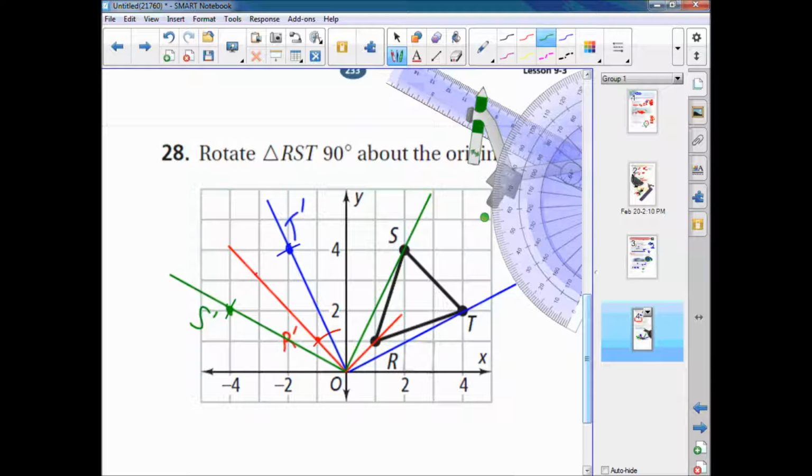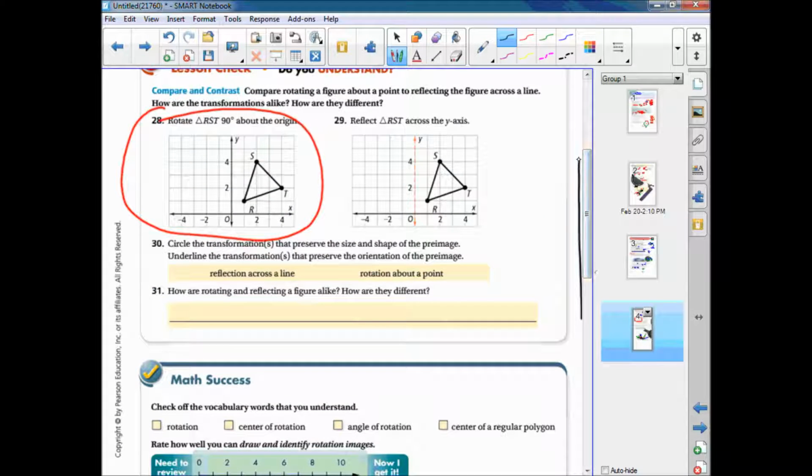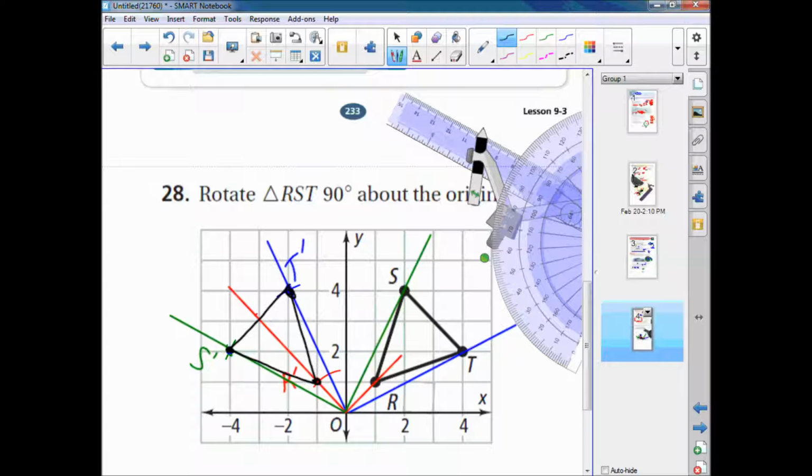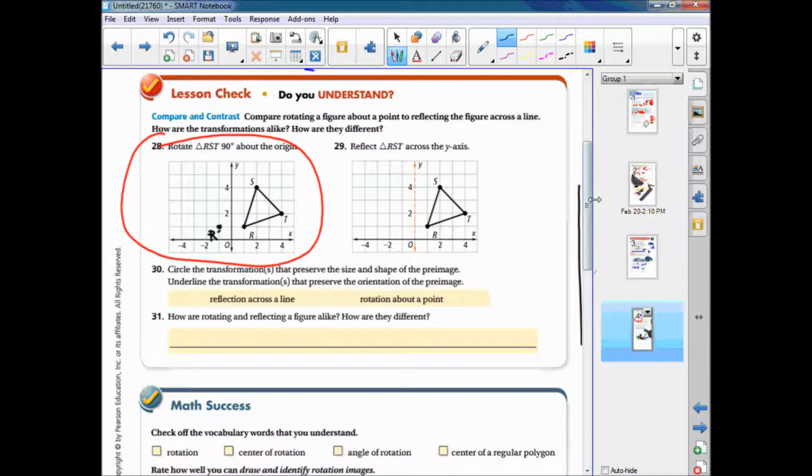Okay. All right, so if we draw in our new triangle, it's supposed to go from, let's do it in black, S prime to R prime right here, and then up to T prime and back over here. Okay. All right, so let's transfer these coordinates. So we already said R prime was at -1, 1. So let's go back up here and put it here. There's R prime. And then let's take a look and see where S prime went to. S prime went to -4, +2. So we'll go back up here and put S prime at -4, +2.